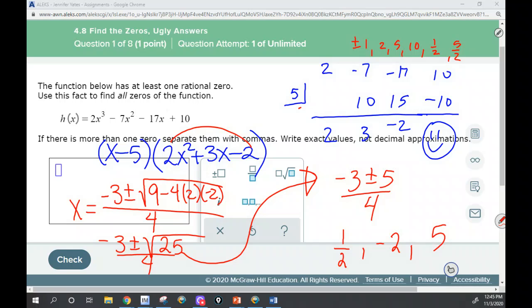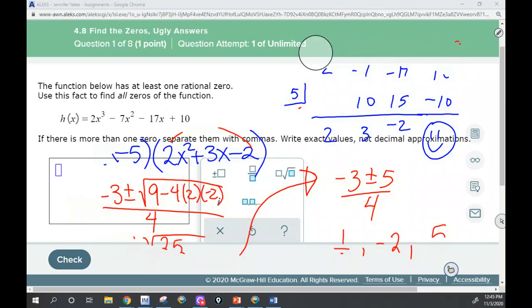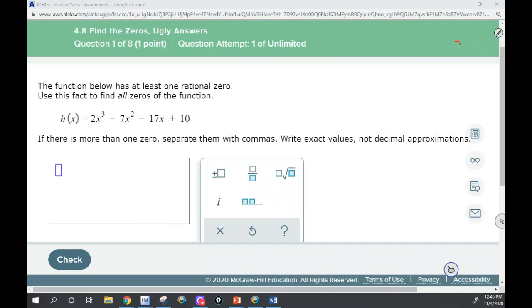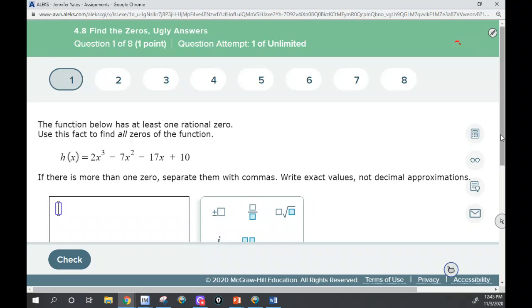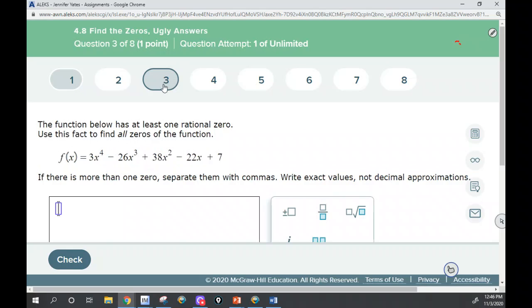So if you don't like to factor, is that a great way to do it? All right, who would rather use the quadratic formula? I'm curious. So some of us are like, yeah, it's actually not a bad idea, and some of you would rather factor. Okay, so that kind of reminds us how to get pretty answers. Today we can also get irrational, and we're going to get complex solutions. So let me find one of each. Right, exact values, not decimal approximations.